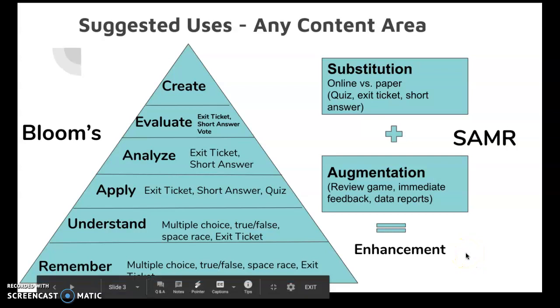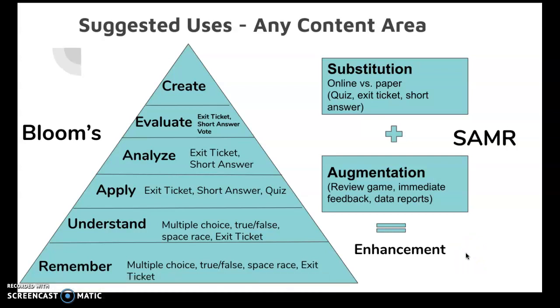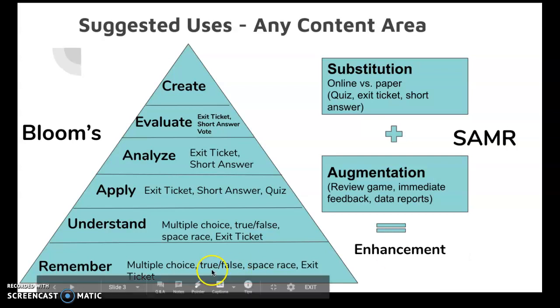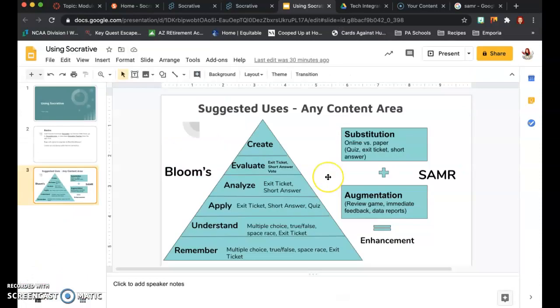For the SAMR model, it really is enhancement. We are substituting what we normally do on paper to online, but it does provide that augmentation of being a review game, giving them immediate feedback, and those data reports are very useful. That way you don't have to create the report yourself, it's done for you. This is just a general overview. I like it and I do plan to use it next year.